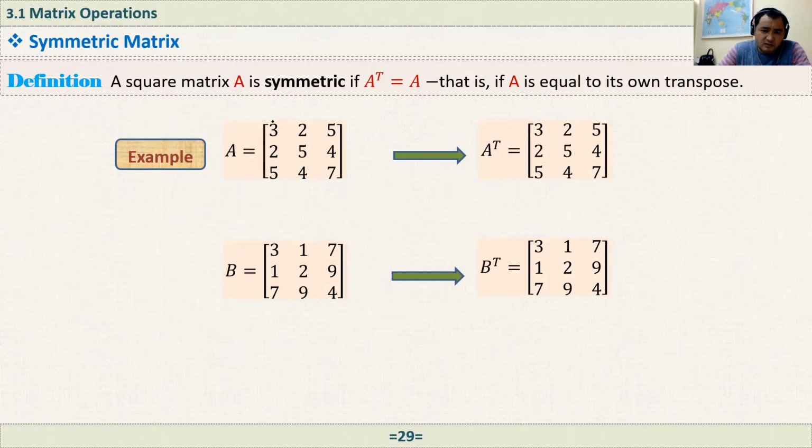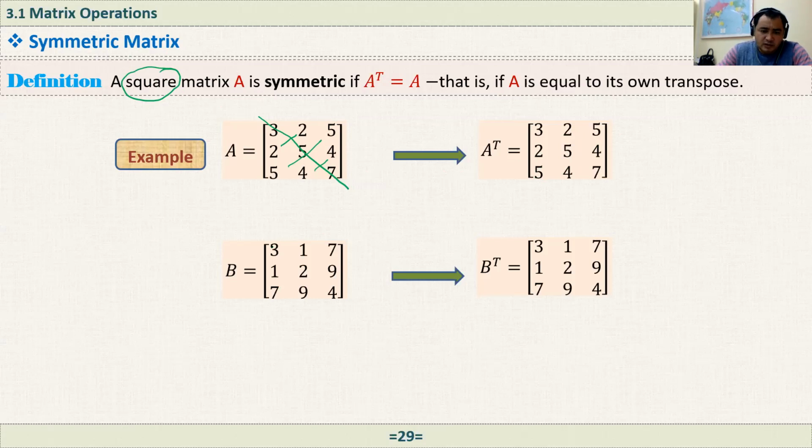Why? Along the diagonal, for example here, when you draw the line, as you see, these twos are symmetric. These 5, 5 are symmetric. 4, 4 are symmetric. That's why it's called a symmetric matrix. And here we only use square matrices. If you transpose this, you just reflect along this diagonal, right? Nothing is changing. Still, we obtain the same matrix. That's why it is symmetric.